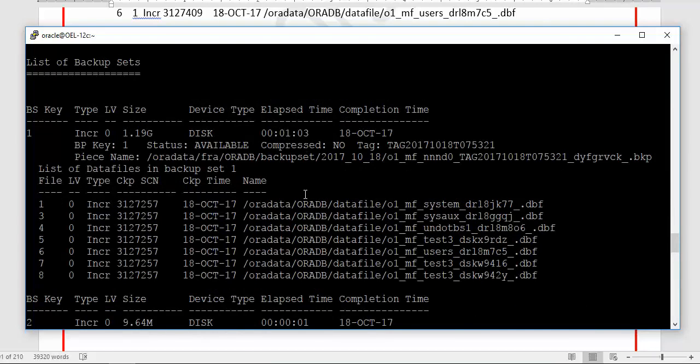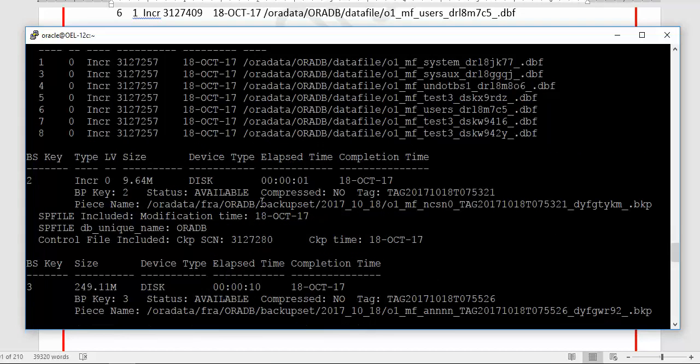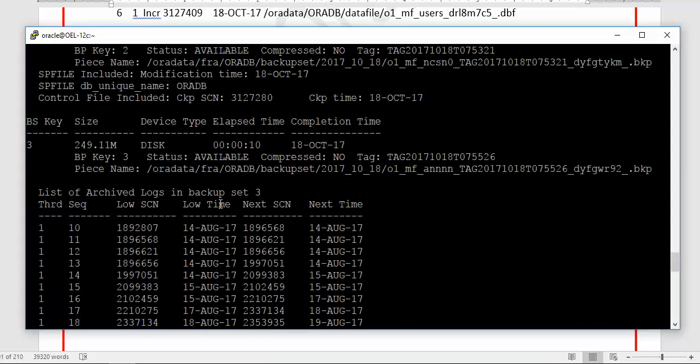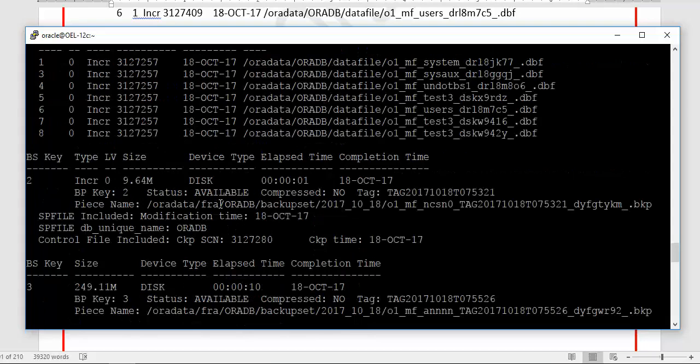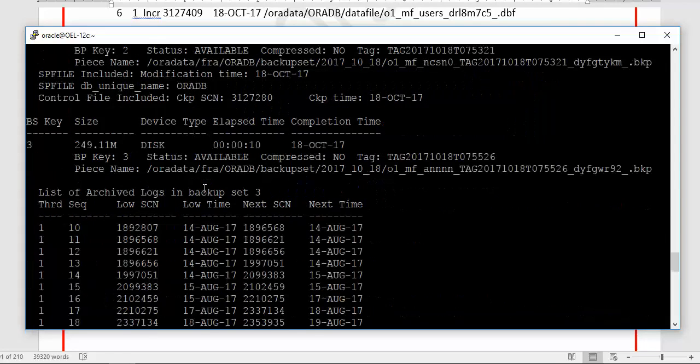After that, it took the backup of your control file that was on disk. The SP file backup is level 0, that means a full backup of your SP file is available here, and then you have the control file also in the same backup.